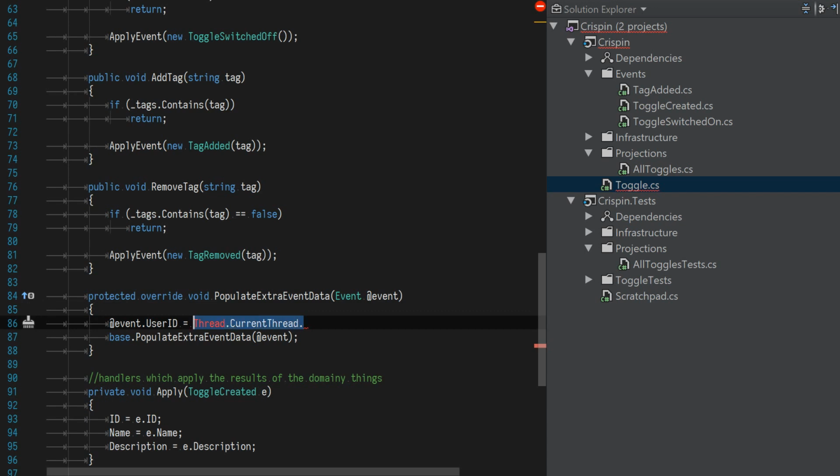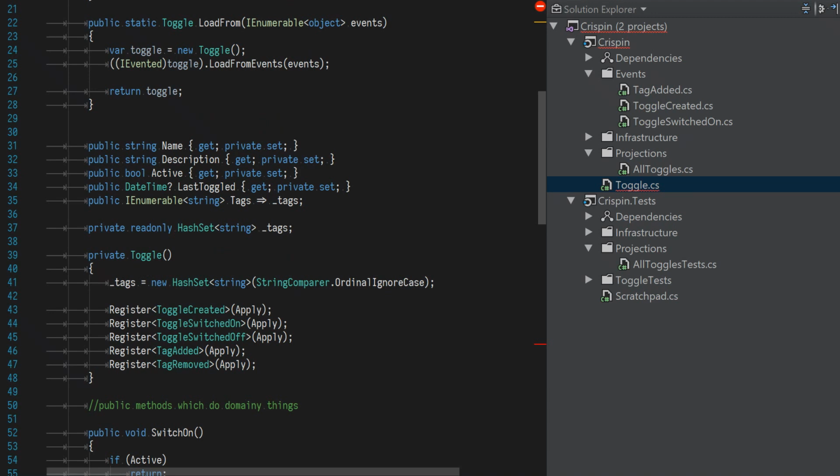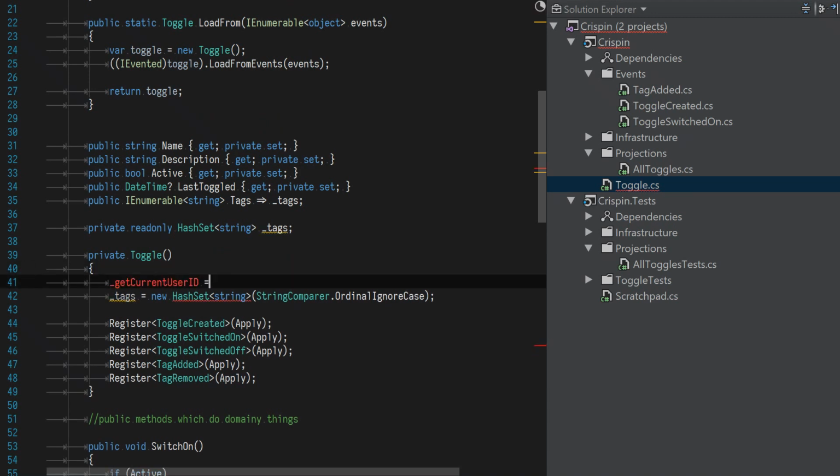Right, so as that's not available, what I imagine would be the easiest way to do is to say get current user ID. Oh, bugger. There we go. And up here, do that, and that, and this is a func of string, and we'll actually need a field for this.